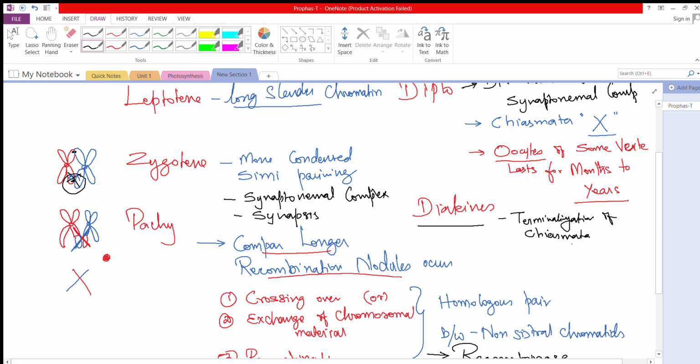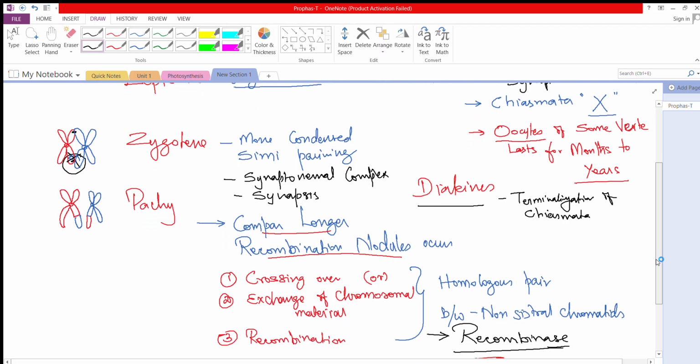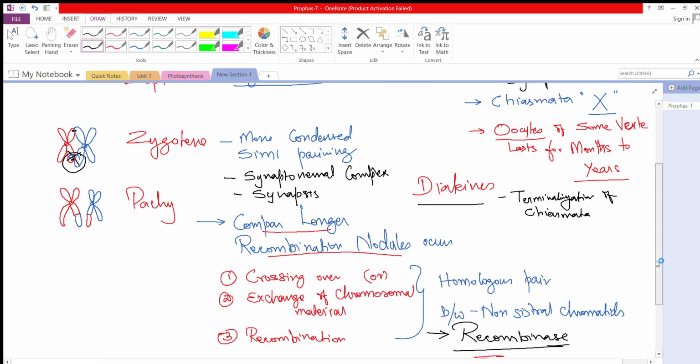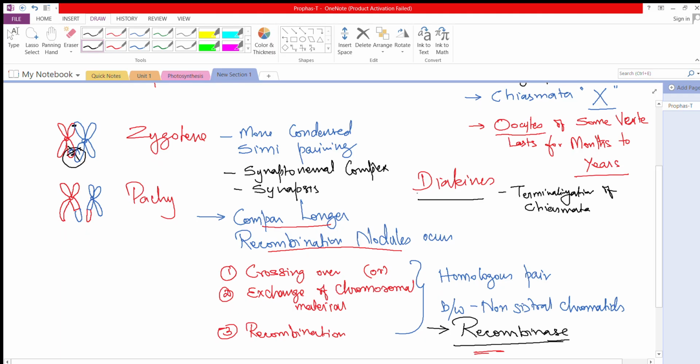That means even the junction where the chromosome attach, they also will go out. Now see this picture. The junction where the chromosome attach, that also will go out. So now I can say both the homologous chromosomes got totally separated because of the chiasmata has been terminalized. That's what we are meaning here. The term diakinesis, di means two, right? Kinesis means breaking, right? The homologous chromosomes are separating now.